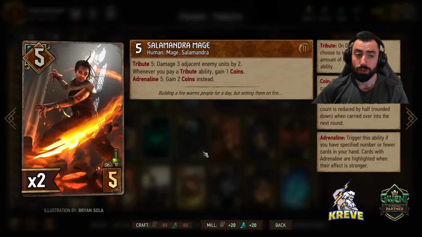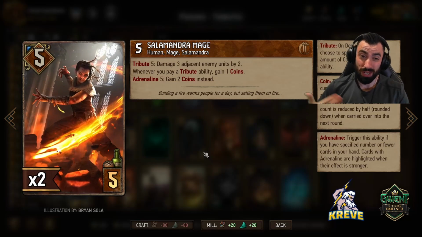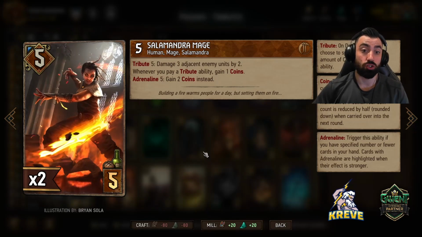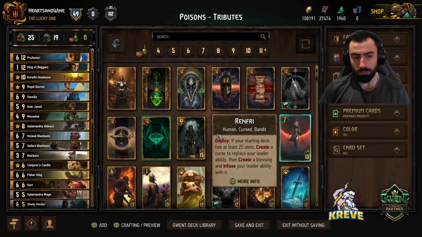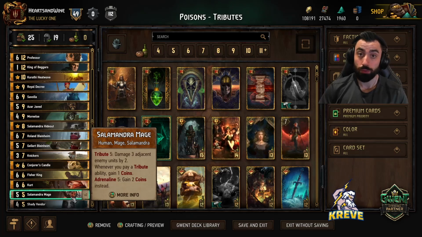Wait till your opponent's got a few more units on their side of the board. So this might come out a few turns into the round, right? Because of this, we want to maximize as much damage as we can do. Adrenaline 5, gain 2 coins instead as well. Bear that in mind. So pretty good for helping you get round control round 1, right? A fair bit of damage and gives you a few points on your side of the board.